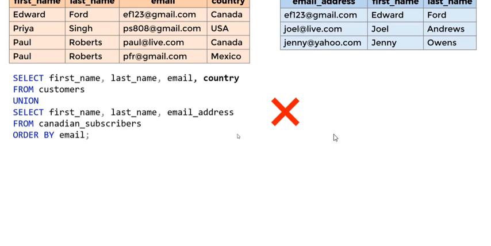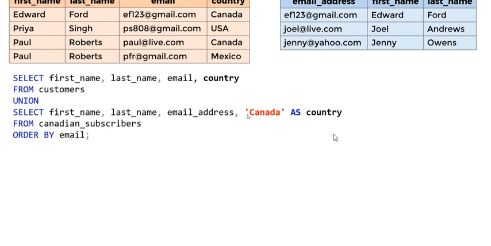In this case, one workaround is that we can add an expression to the second statement so that we have an equal number of column expressions in each statement. For example, here we are assuming that all the people in the Canadian subscribers table are from Canada. Therefore, we add the expression Canada as country.